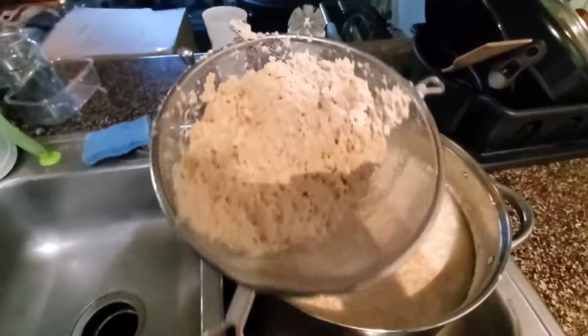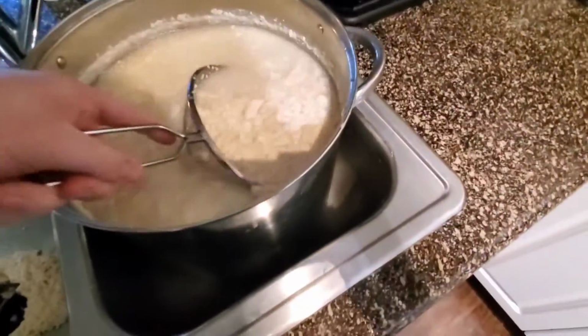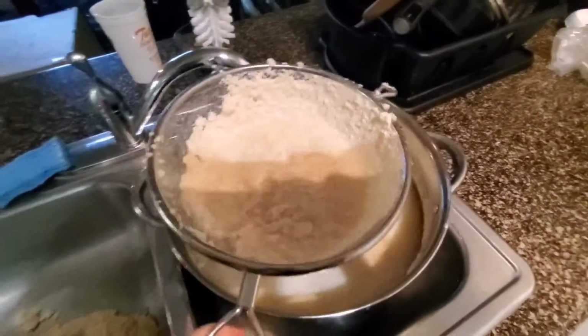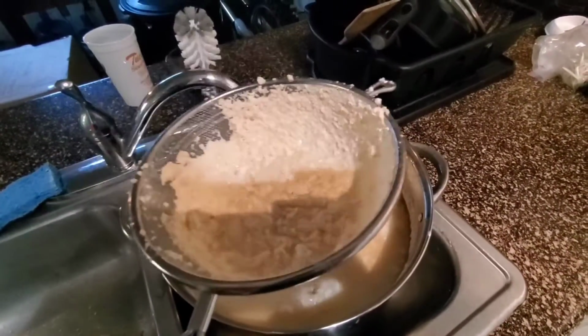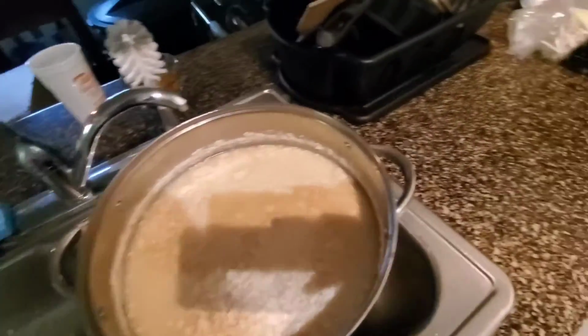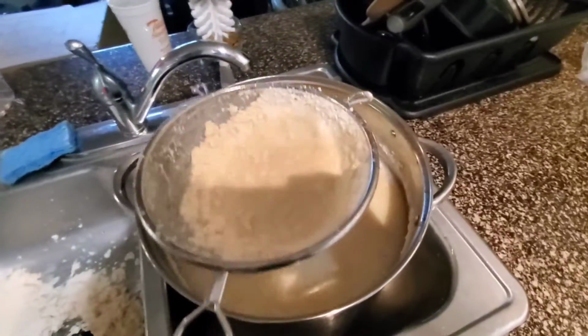Okay, so first off, I'm gonna start by just scooping in the... I don't even know what this would be, like cheese curds, artificial cheese curds. It's gross, whatever it is. It smells like alcoholic bread.